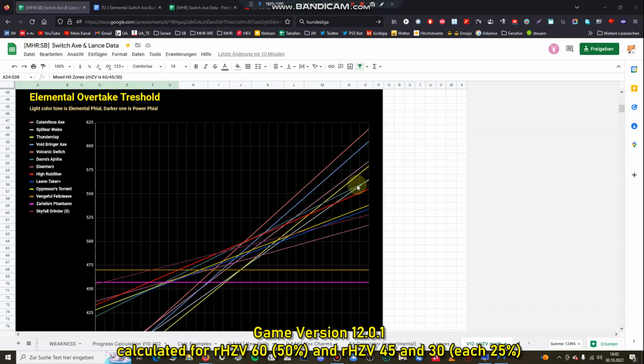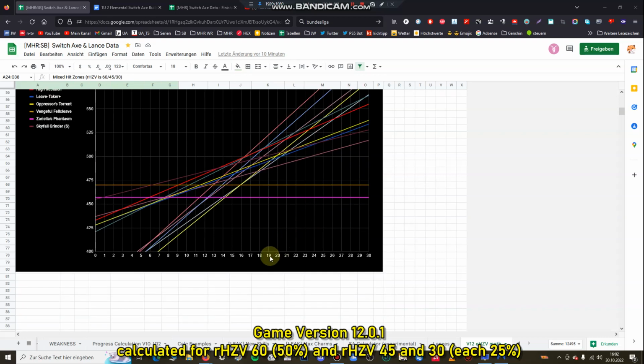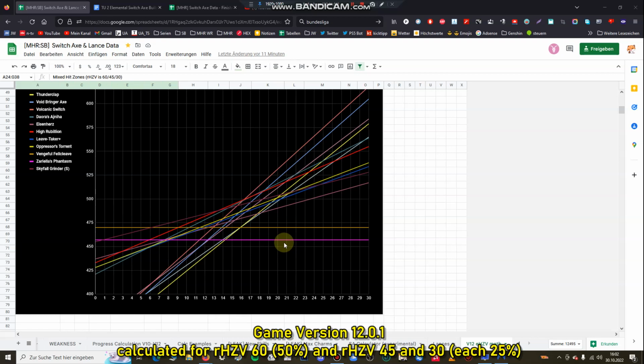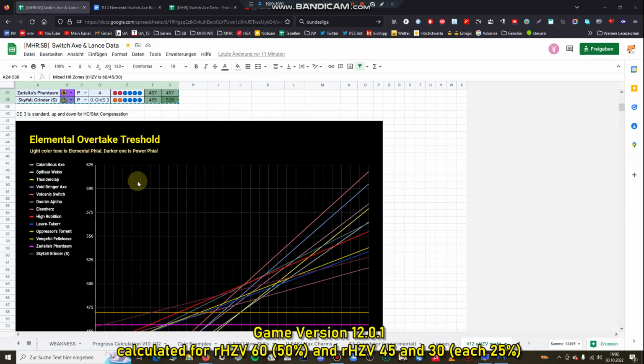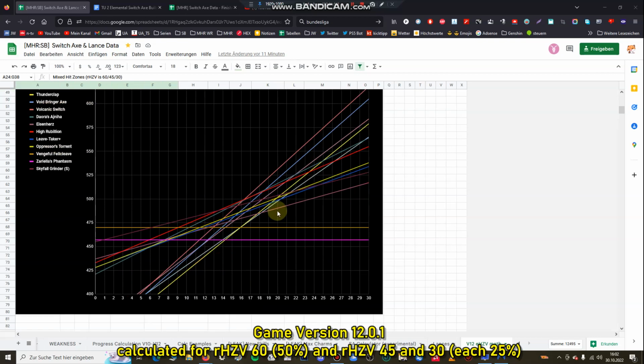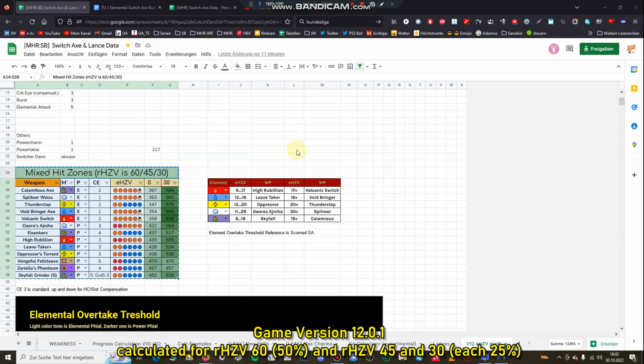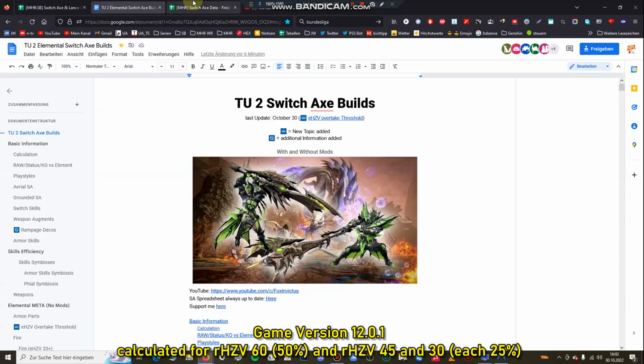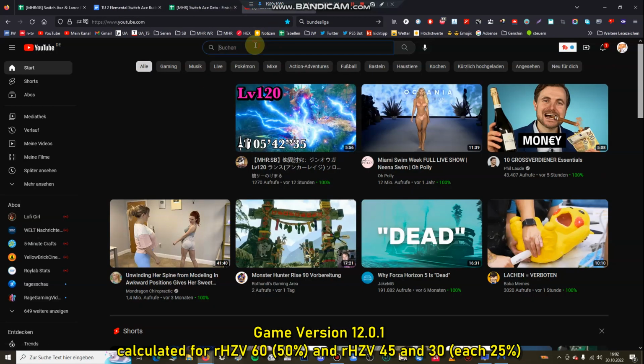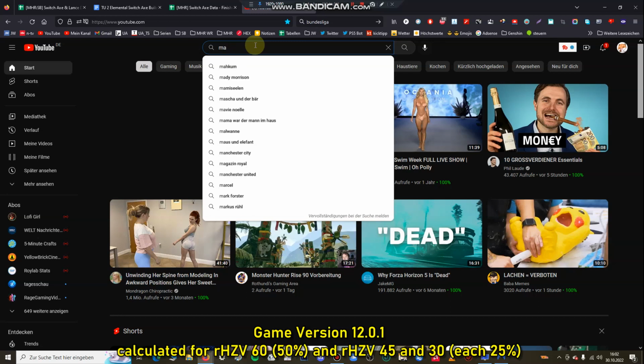The only bad thing I excluded previously was the jump from the 10% buff from the elemental exploit you gain on the hit zone when it goes from 19 to 20. There is currently no function, or I don't know the function from Google Spreadsheets, when you have two different numbers on the same x-axis number to get that jump. So if anyone knows this, you can tell me in the comments down below, and I'm going to update this for the element exploit. But currently it doesn't really have an influence on the results, and that is why I'm not using this.